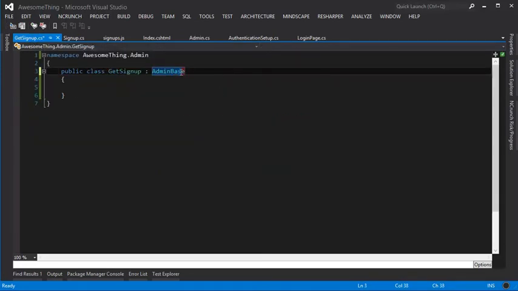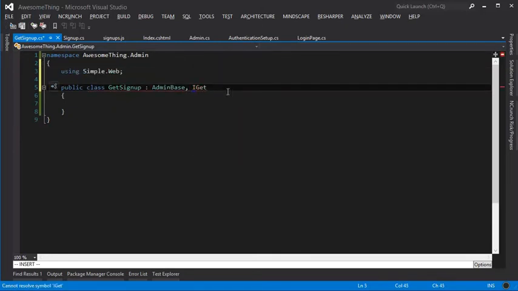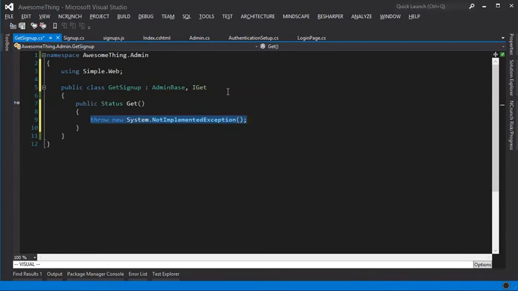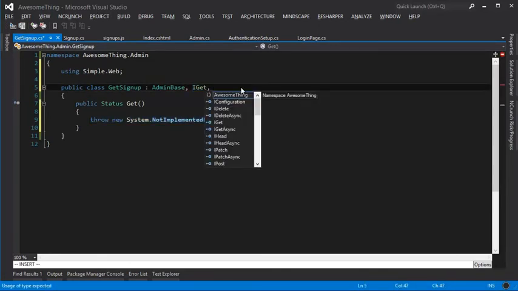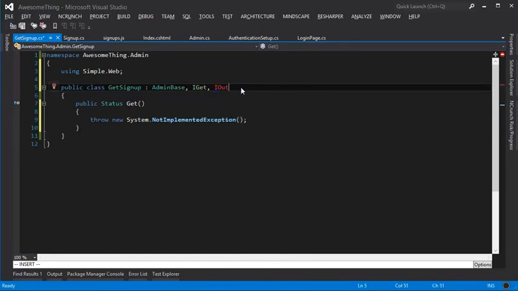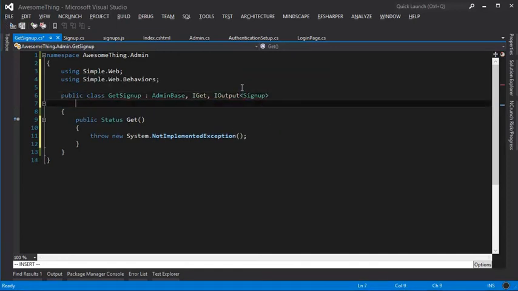And so get sign up is going to implement the iGet interface, and it's going to return an instance of sign up. So we will just say I output sign up like that.